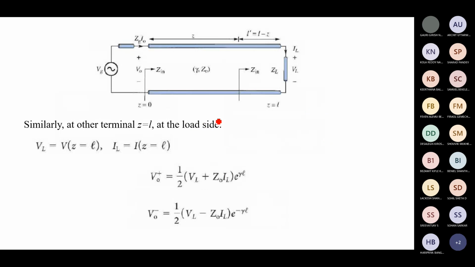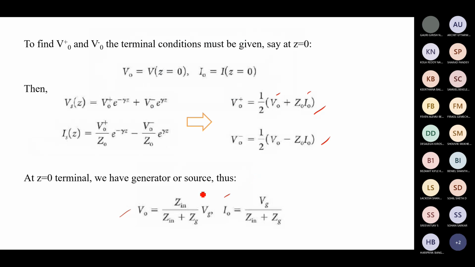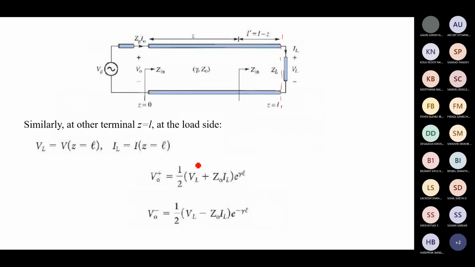And once we know that, at any particular point, we are defining what is the same voltage available at this load point. So this Z we are going to make as L. By this we will get the incident and reflected components easily. And VL and IL are nothing but the voltage and current at the end of the transmission line. The ratio of them is impedance. So ZL is nothing but VL divided by IL.